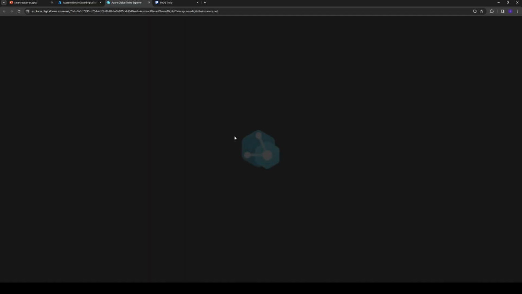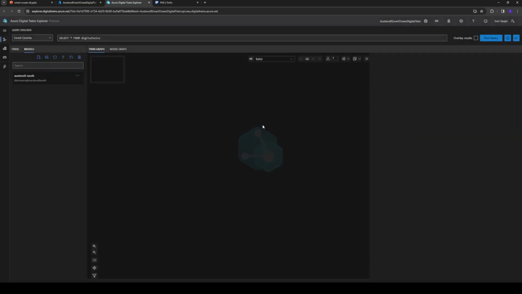So just very briefly, this Digital Twins Explorer gives us an overview of the digital twin and the data in the twin. So on the left-hand side, we can see a representation of Austevoll South. So that's one digital twin component that we have. If I run the query here to fetch the digital twin for me, we'll see that there's a single component available. You should note that this is just a rudimentary graph-based representation.